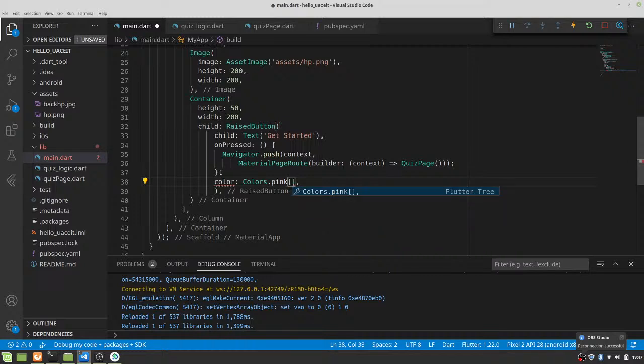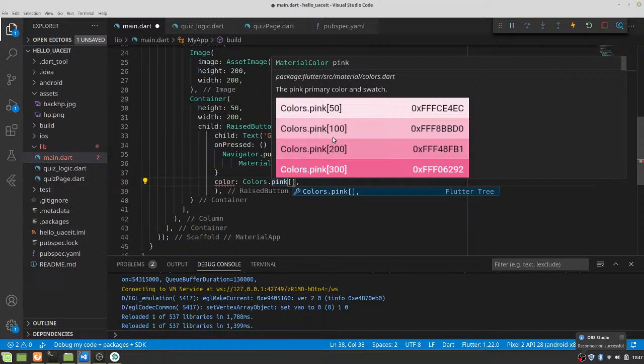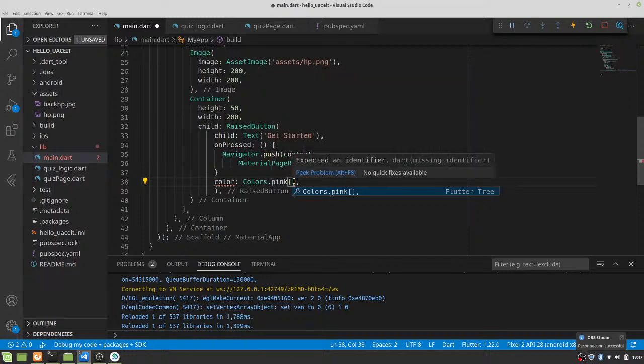So you can have different shades of the color by just these square brackets, and as you can see there's 50, 100, 200 and 300, so you can have different shades.